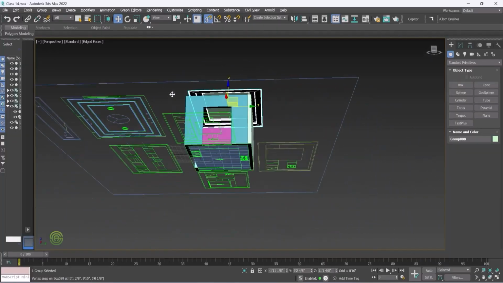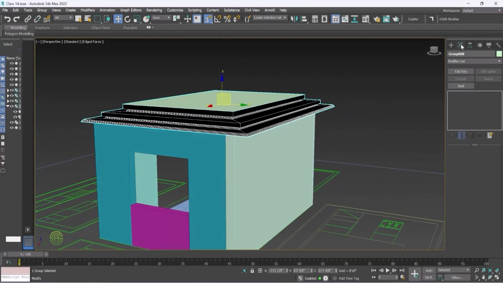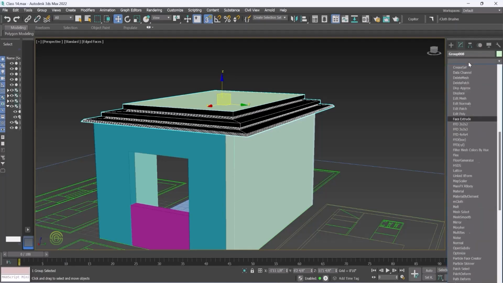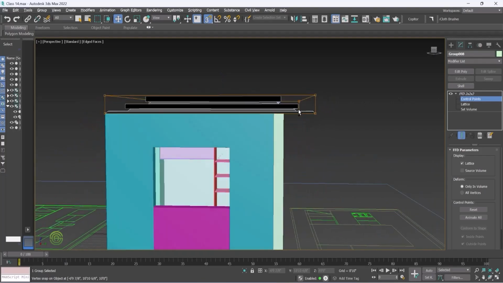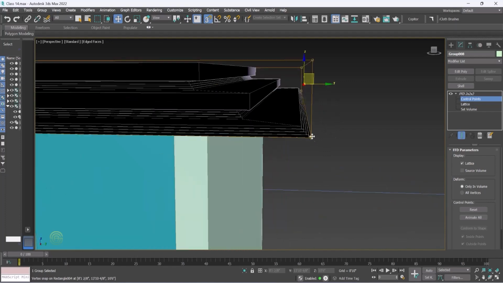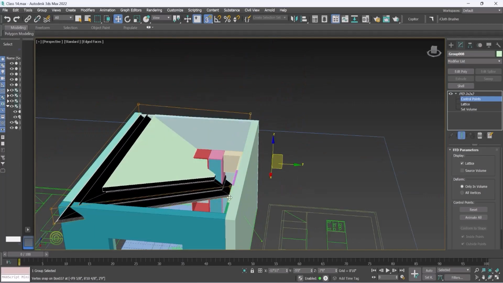Now it's coming outside. So for that, just go to modify, apply FFD 2, and now here just click on control points, select these two and move it.